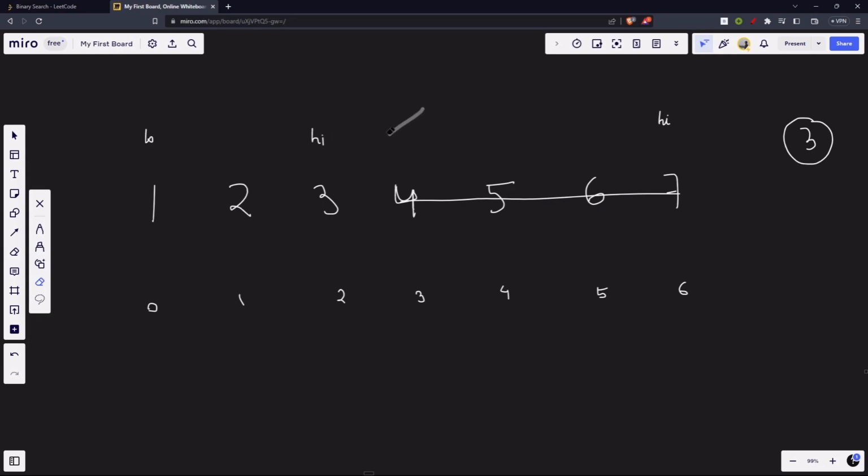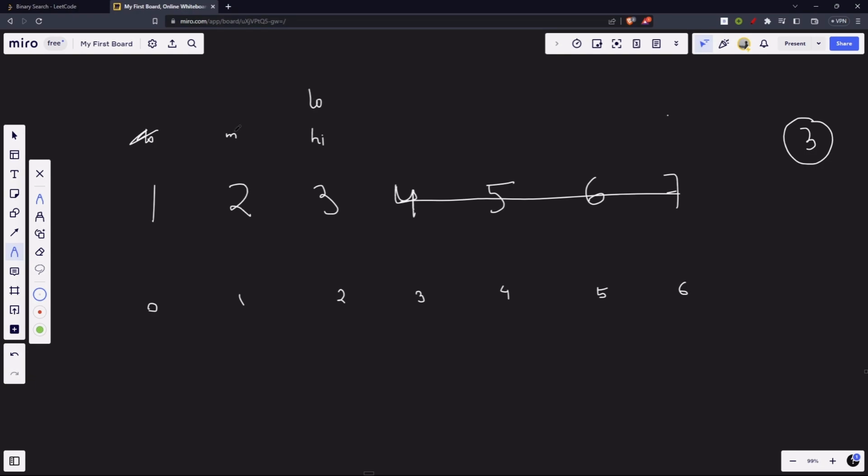Then we will compute our new mid. So what is our new mid? 2 plus 0 by 2, that is index 1. This is our new mid. Now we will see if this middle element is greater or smaller than our target. We see that it's smaller than target, right? So our array is sorted, and if our middle element is smaller, then that means the target will lie to this half. So there is no point in searching in this side, isn't it? So we will move our low pointer to mid plus 1. Now our low is here.